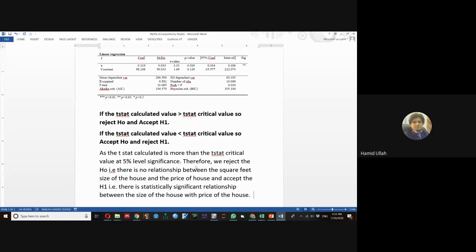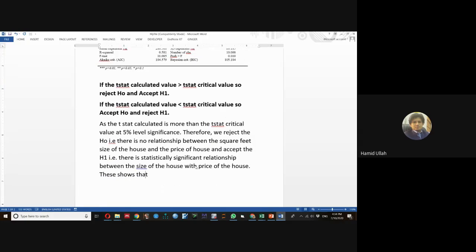Now you need to add something more: these results show that size of the house is an important variable that can help in predicting the price of the house.